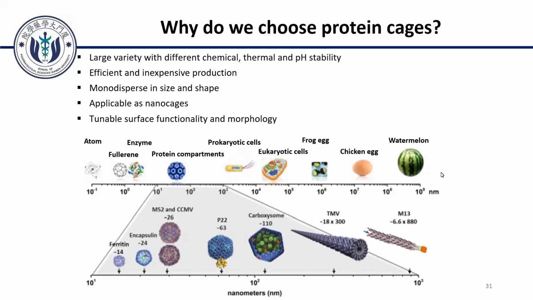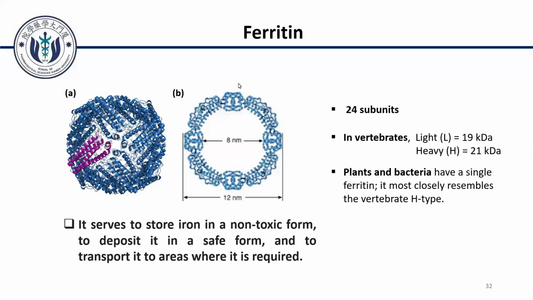And they are easily modified through chemical or genetic modification. They are very stable under a wide pH range. Take ferritin as an example. Ferritin is a universal intracellular protein cage, used to concentrate, store, and transport iron by means of confined mineralization. Since free iron would cause Fenton reaction, which causes cell death, as you may know, this is actually a self-protection mechanism that our body has to store iron in various tissue compartments.